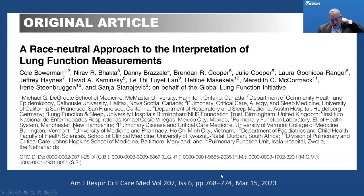The last paper that I'm going to cover is a new reference equation that's been proposed for interpreting lung function measurements. And this is the one that folks in ATS have talked a lot about using. This is the GLI global equation.